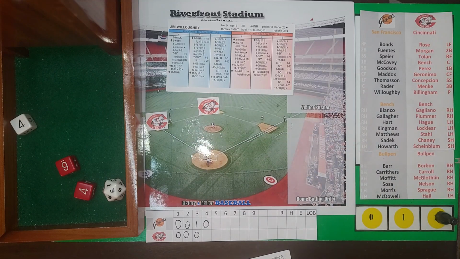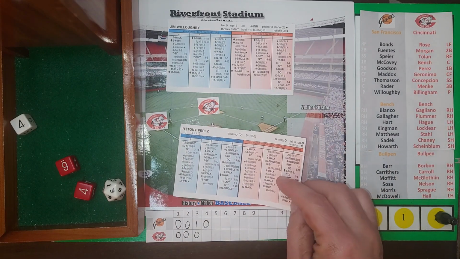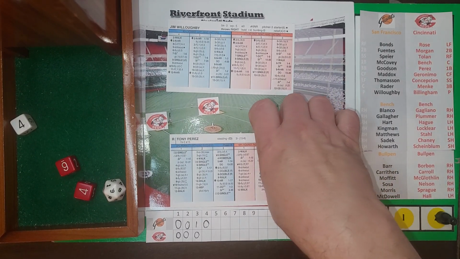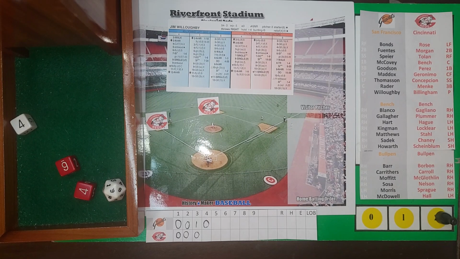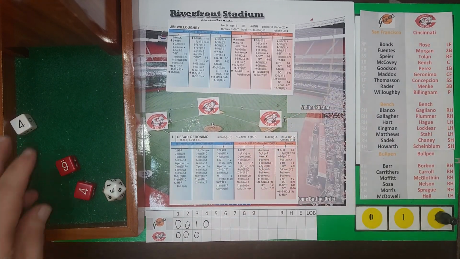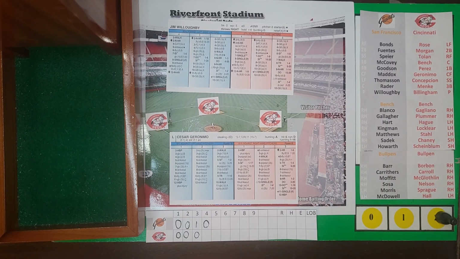Interesting dilemma here. Perez is a very good hitter. First base is open. Geronimo is on deck. He has the only hit of the game, but he's a much inferior hitter. So they're playing the percentages. They're going to issue a free pass to Tony Perez, and they'll take their chances with Cesar Geronimo. Although, like I said, he did get a hit his first time up, only to be picked off, but still, they feel it's easier to get Geronimo than it is Perez. Even though it's a righty-lefty, they're still going to do it.